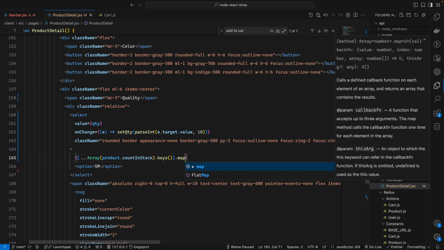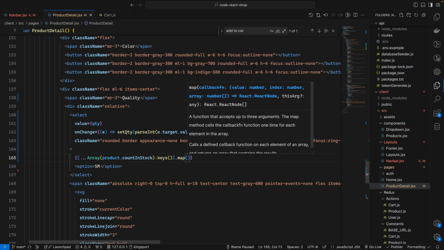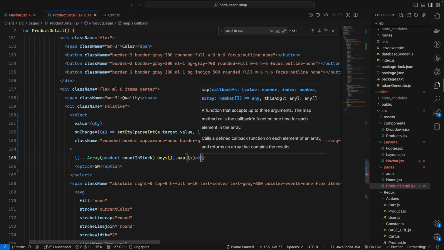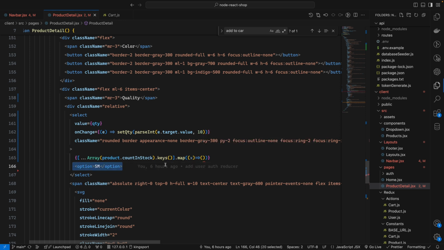Inside it, we will have another x or any value you prefer. You can define it here. So if countInStock has 4, I would make 4 options, something like this.